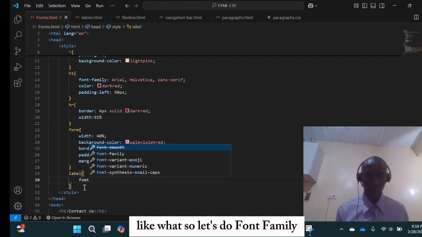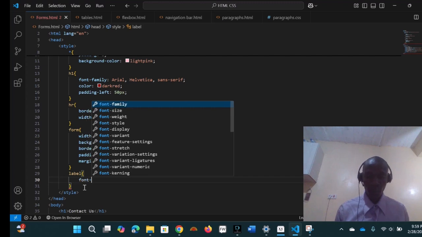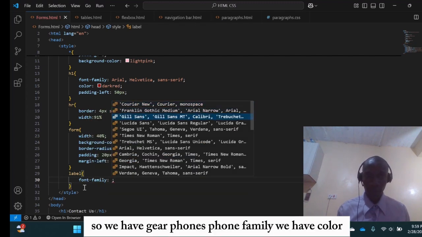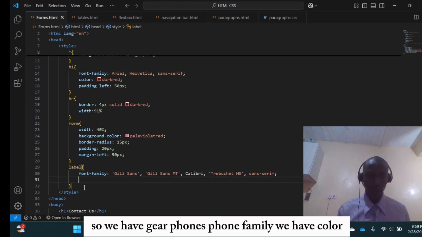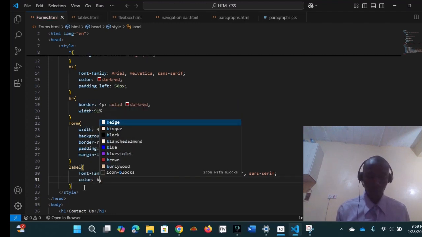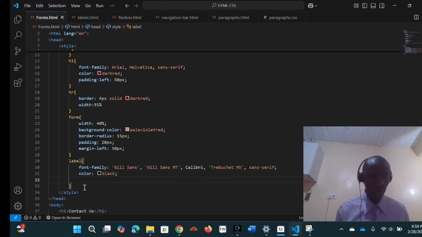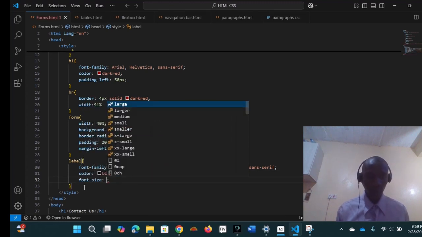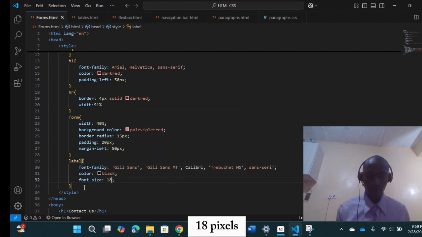So let's do font family. We have Gilson's font family. We have color black. Then we have font size 18 pixels.